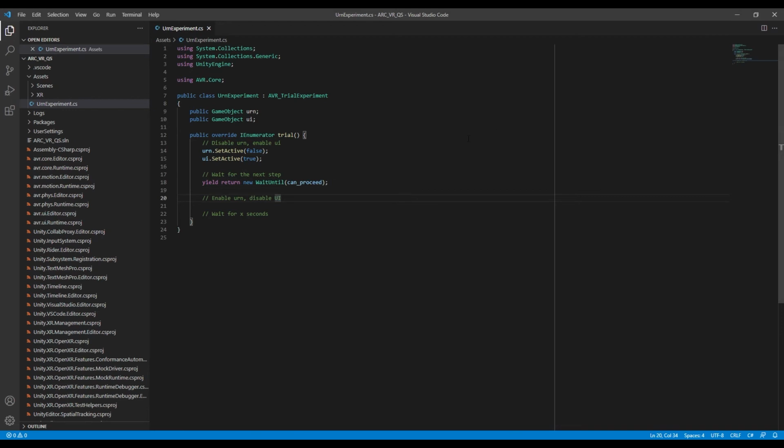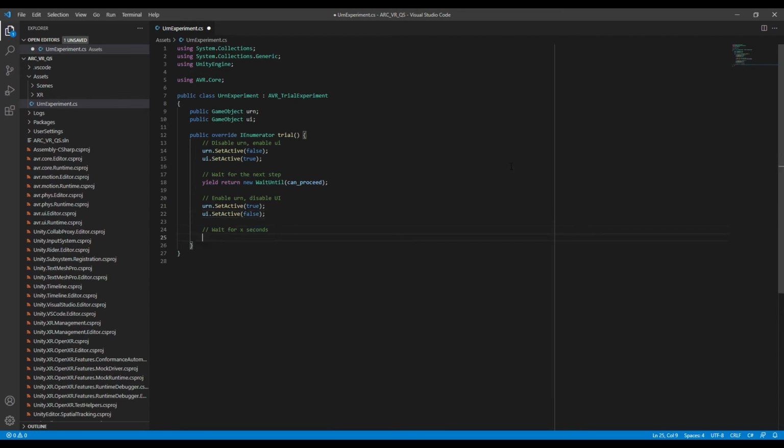Essentially this will return true once the player has clicked on one of the buttons on the UI. So once that's happened, we will set the active of the urn to true and the active of the UI to false, so the opposite of what we had before.